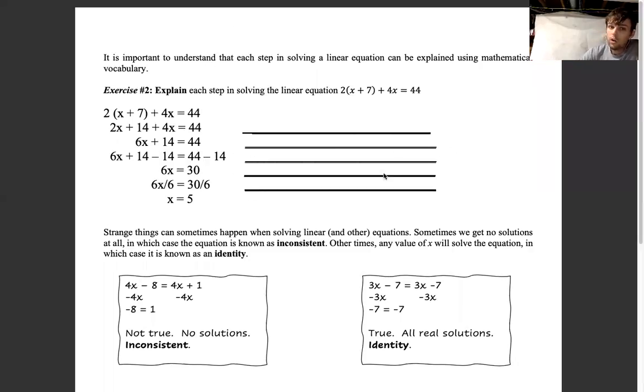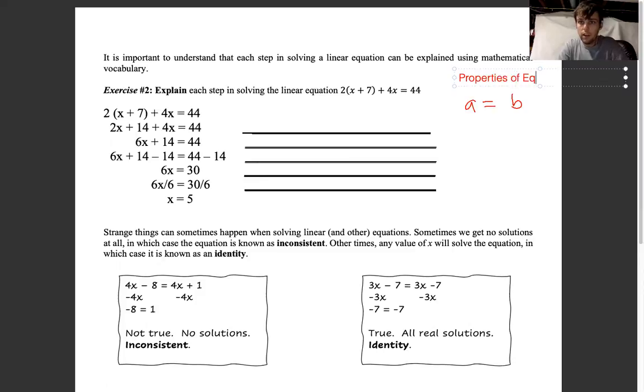These rules are called the properties of equality, which basically means that if you have a true equation, A is equal to B, so something is equal to something else, you are allowed to add the same thing to both sides, subtract the same thing from both sides, multiply both sides by the same thing, or divide both sides by the same thing, and that equation is still true. Those allow us to solve these equations in the manner that we're doing. So we call these the properties of equality. We have the addition property of equality, the subtraction property of equality, the multiplication property of equality, and the division property of equality.